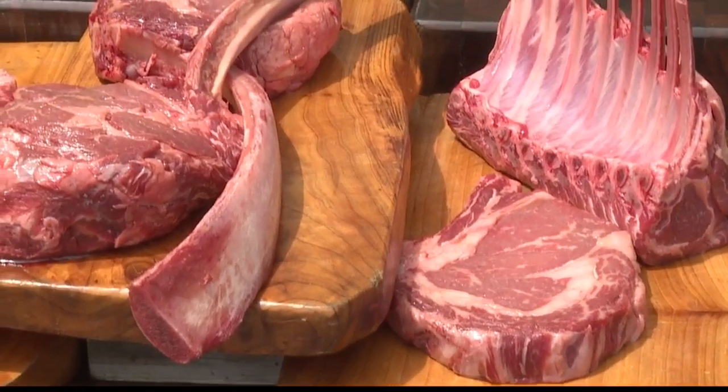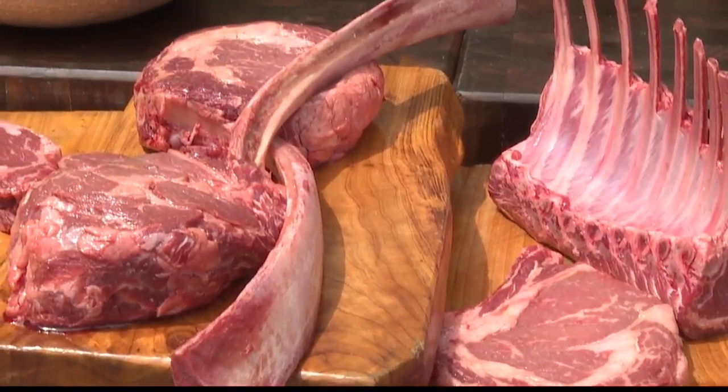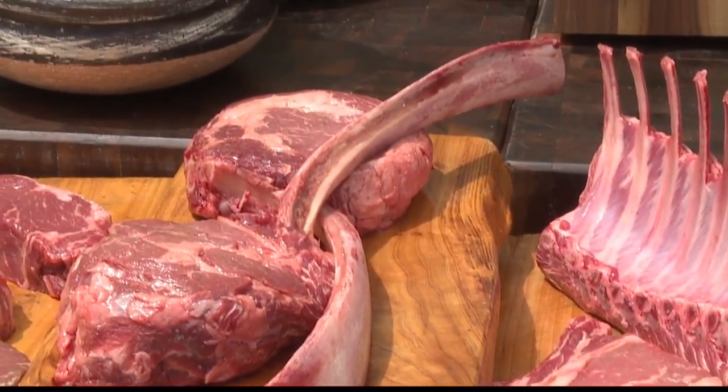Tell me about this — this isn't the average steak experience. What quality of meat are you bringing to diners? Well, all of our meats are prime, and then we also feature canoa, which is a local breed of cow. It's grass-fed from start to finish, and that's been one of our most popular meats in our tastings. So we're very excited that even though we're bringing in prime steaks, we're carrying on the tradition to use as much local as possible.